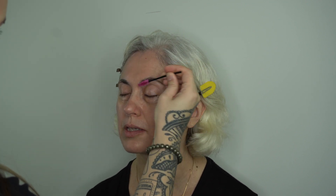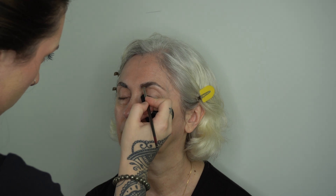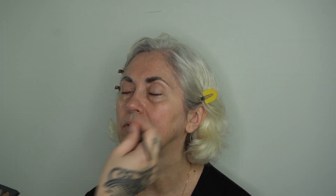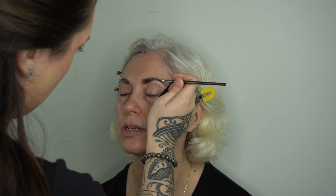Alright guys, so I have a cotton pad with some micellar water and now I'm just cleansing down mom's skin. Next up I'm taking a spoolie with some Anastasia Brow Freeze and just really going back and forth, getting in between all those hairs, pushing them up and shaping those brows. Then I take the other end of my spoolie and just pat everything down to make sure it sticks. Then I go in with my Senna Brow Book using the shade Brunette on a medium or small angled brush, filling in those little gaps and touching up along the way.